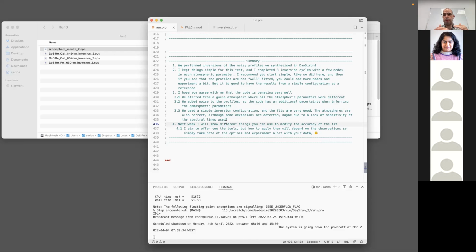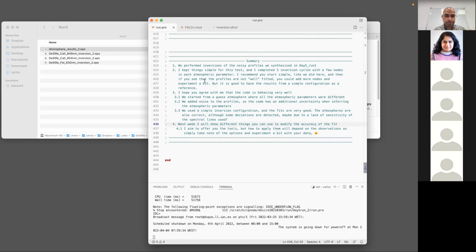So if you start with constant atmospheres and with not so much freedom, the code usually goes close to the profile, and usually on average the results will be reasonable. And after that, maybe you need to fine tune, but just small things. But start simple, and you will see that the code will behave really, really well, as DeSIRe usually does.